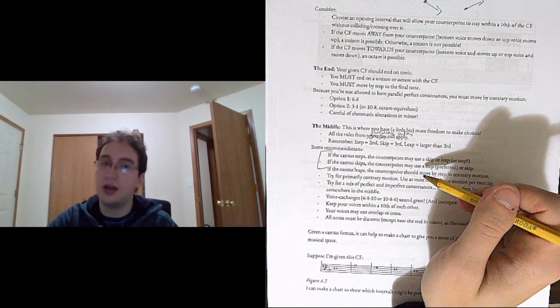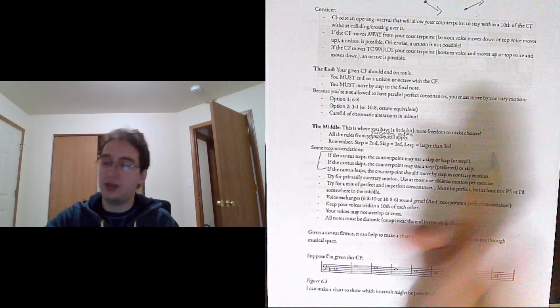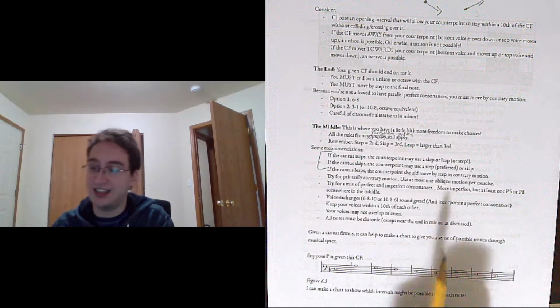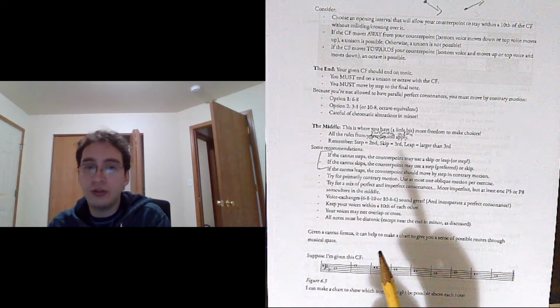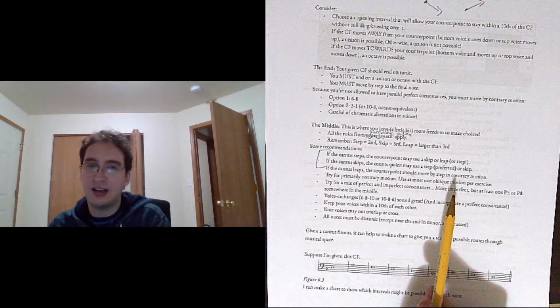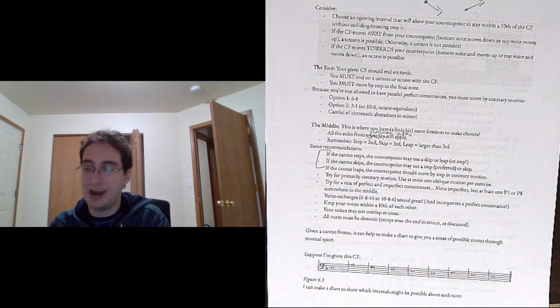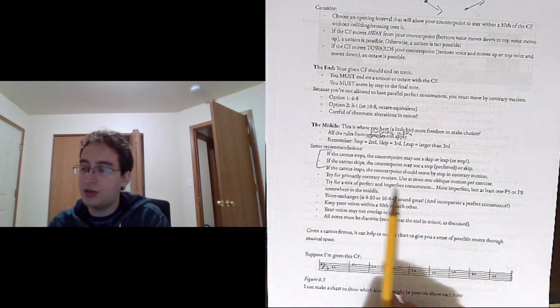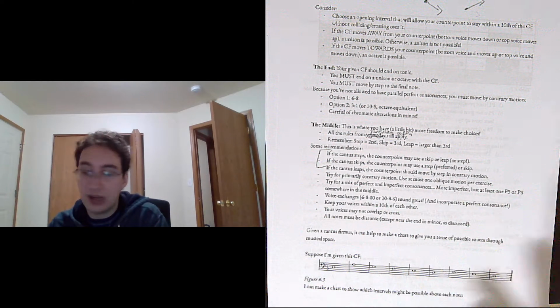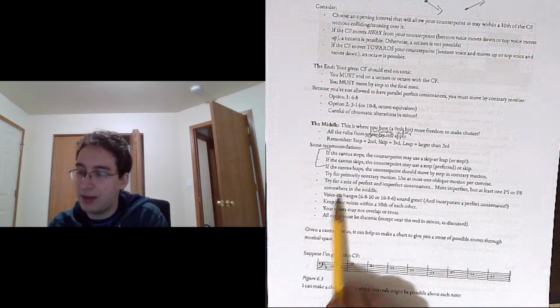It says should. It's not a hard and fast rule, but you don't really want leaps going on in both parts at the same time, because that's when it starts to get hard to sing. You want mostly contrary motion, not a lot of oblique, because you don't want one part just hanging out on a single note. That's boring. Try for a mix of perfect and imperfect consonances. More imperfect than perfect. Again, these are just general guidelines to think about.